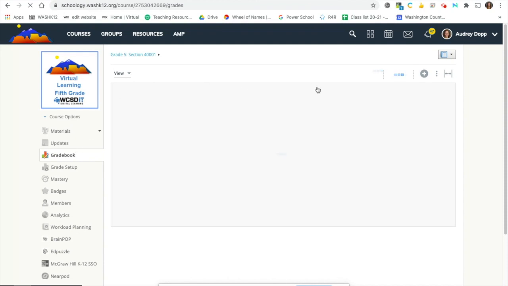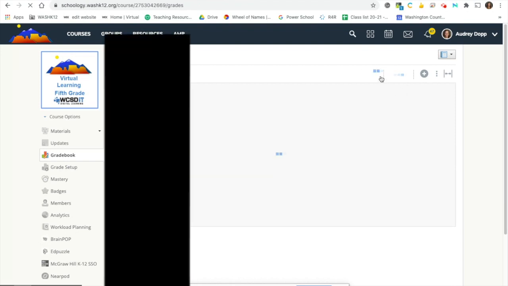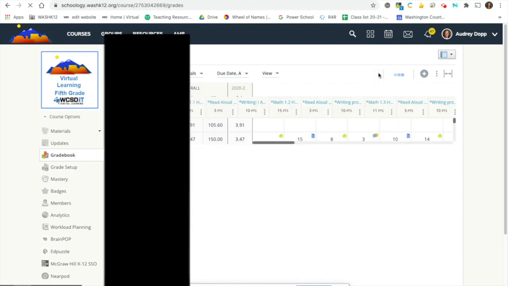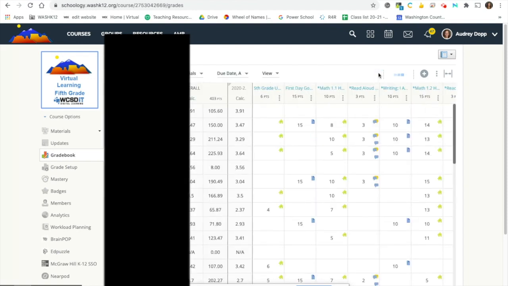And inside the gradebook, there will be a button. Oh, we gotta wait for it to load. It always takes a little bit of time. Right in this area, there's a button that looks like a refresh button. If you hover over it, it'll tell you what that is. It's to sync the changes to PowerSchool. So you have to click that button for it to sync them.